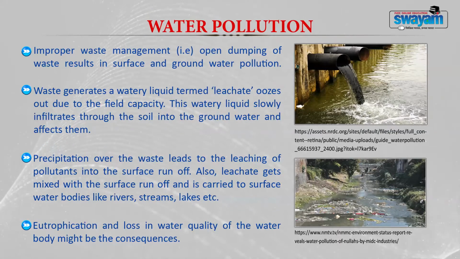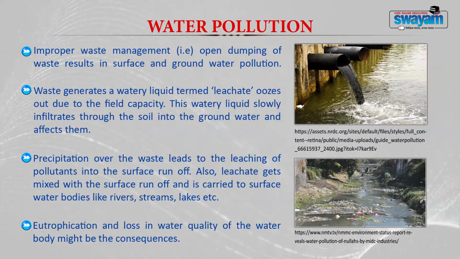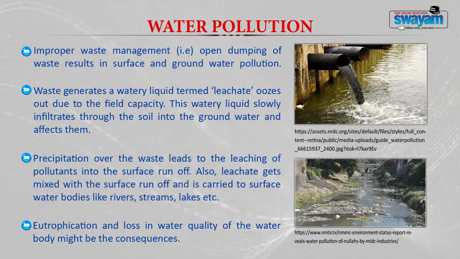Now eutrophication, you might have heard of it before also. Eutrophication is nothing but your algal blooms. Nowadays you cannot see any water body without this green algal growth or Hyacinth growth. This is called eutrophication. Why does it occur? This is due to the high amount of nutrient influx into the water body. Now what are the nutrients which cause this plant growth? It is the nitrate as well as the phosphate, which cause eutrophication. The eutrophication again occurs due to the entry of leachate and other pollutants which is carried off by the rainwater.